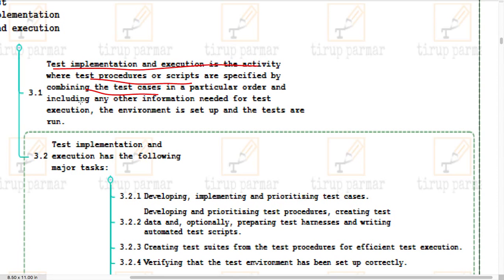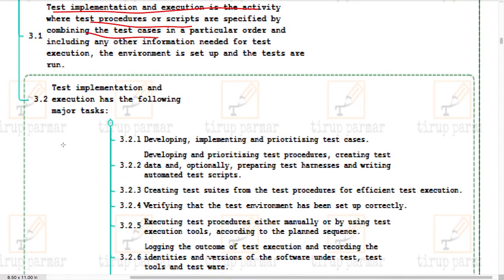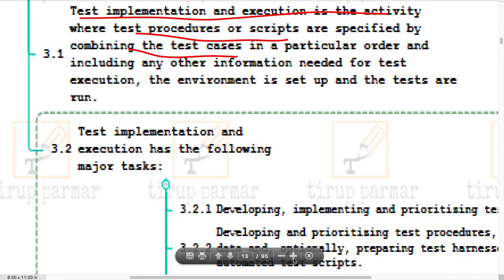We need to provide a roadmap, like once the user logs into your software, then what he can see is his profile or what operations he can perform. The same way we need to execute our software in the same manner, remember. So as you can see, I have provided a few major tasks when we talk about this particular part. So what are the major tasks?